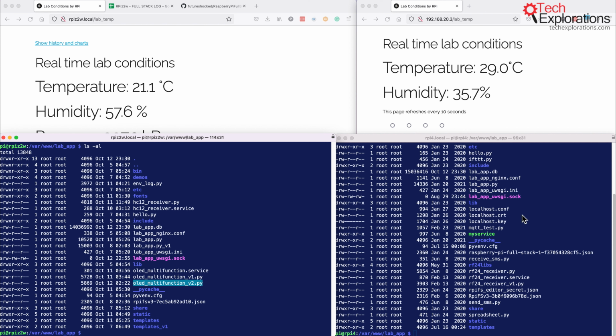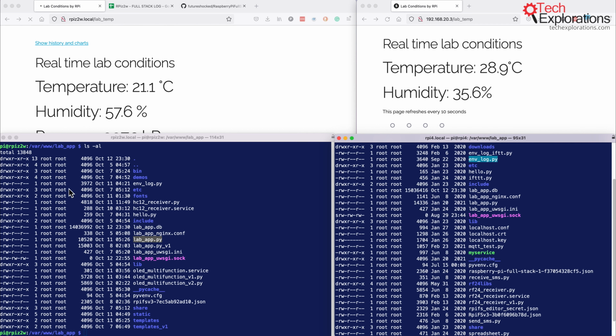But then the files that make up the application itself, like labapp.py, exist on both sides. It's just the new version basically deals with the new hardware. There's also the logging application somewhere here. It's up here, env_log. You'll find it here as well. We're going to drill into the details of those files and these changes later on in this course. But from the get-go, you can see that the new application is based on the old one, so everything will look familiar if you have completed the original course, which of course I do recommend because I'm not going to be talking about the details that I've already covered in the original course.